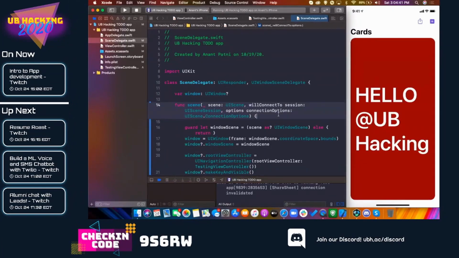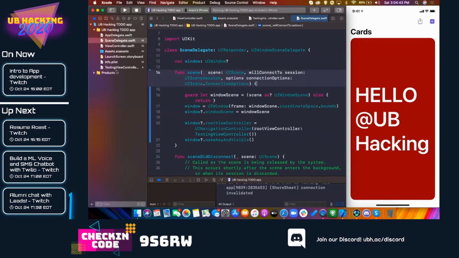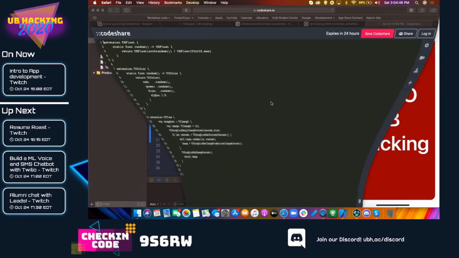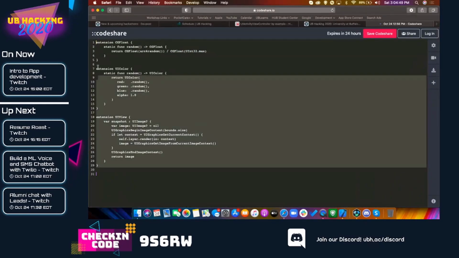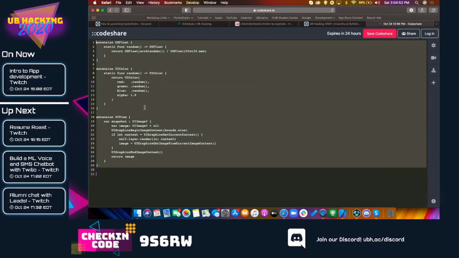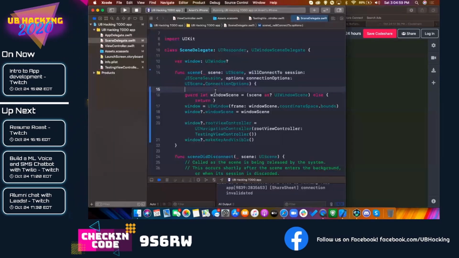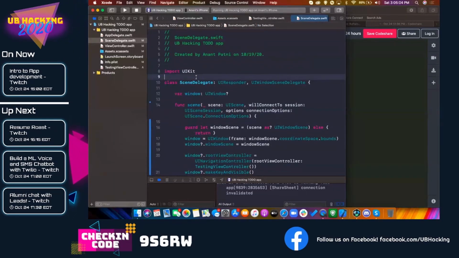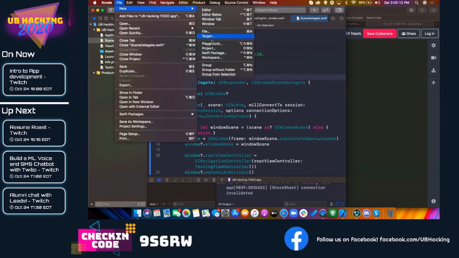Let's get started. First thing we'll do is go to this link that was provided to you, and copy these extension files right here. We'll copy all these extensions, the entire thing that I've created for you to follow along. Then we'll go back to Xcode, an application developed by Apple to allow developers to build amazing iOS apps. When you start Xcode, you will see three options on the left. You have to click on create a new Xcode project.